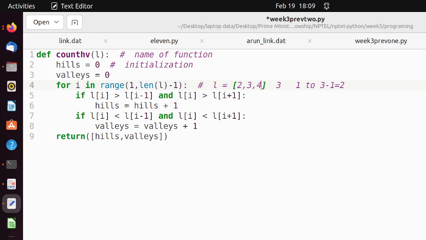I don't want to worry about 2 and 4. Let's say I am writing other values, 9, 90, like that. We don't want to bother about 9 and 90. We just want to bother about the ones in between, right? So that's why I have written length of L minus 1, so that I can discard the last one also.